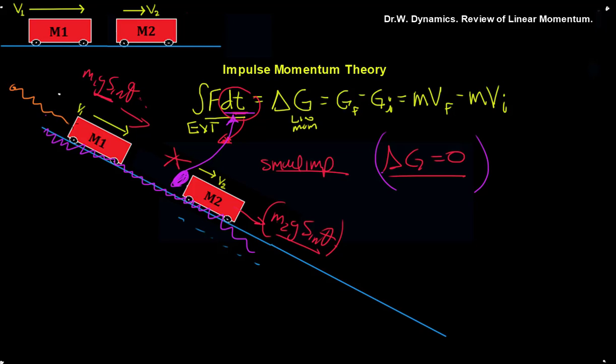However, if we took a rope and tied it to the rear wagon, and just as they collided, the rope went tight and then also snapped, that would be a very large external force. Even though it's a small amount of time, the force itself is quite large, and that would have an effect on the system. And therefore, we would not expect it to conserve linear momentum. In fact, if we knew the difference in momentum, we could find the impulse that was imparted to the rope by just measuring the difference of the momentums before and after that event. In general, we'll find that most collisions will conserve linear momentum.